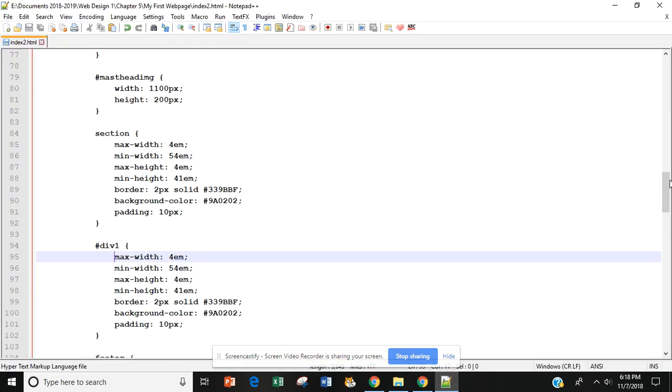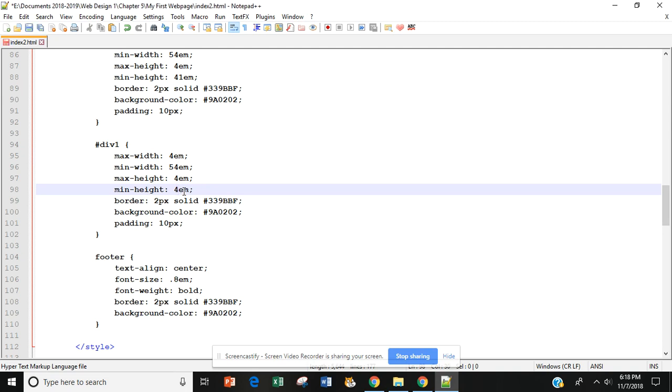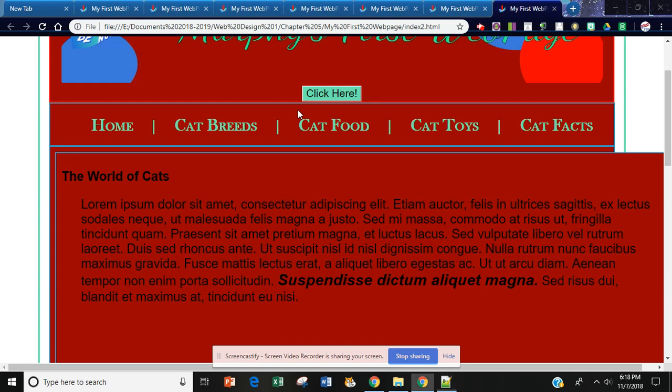So div tag, how wide do we want this div tag? Let's say the minimum height will be, let's try 27. And then let's do our maximum width at 25. So I'm going to save that and I'm going to run it.